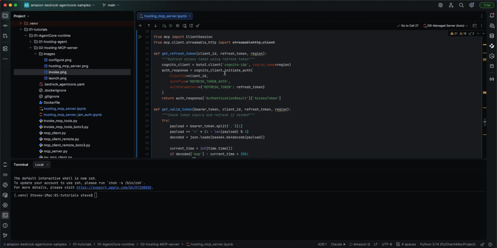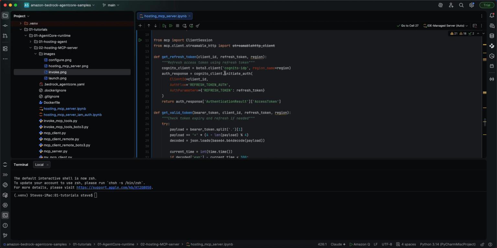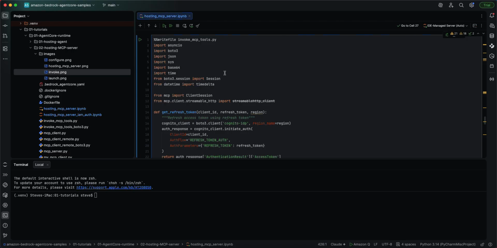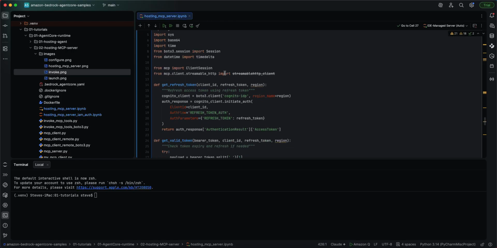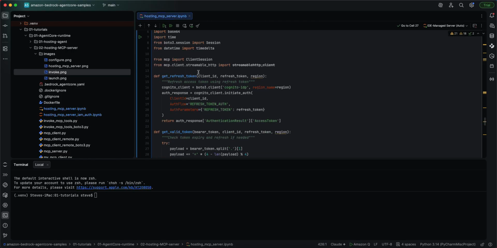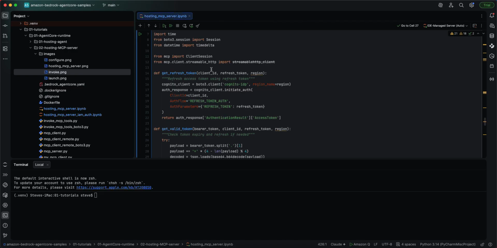Okay. So what this is doing here, right? It's creating a client session using MCP. It's using streamable HTTP.